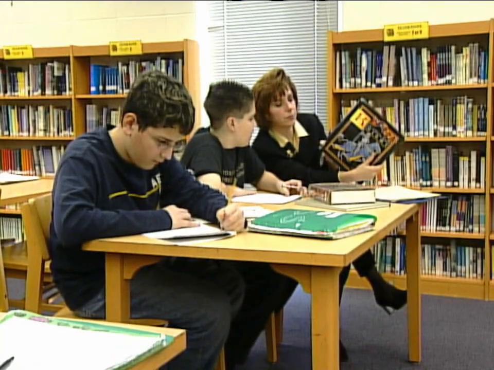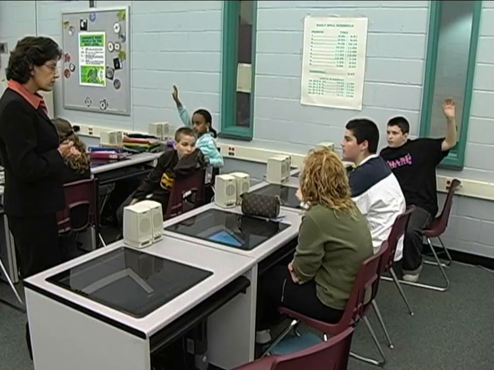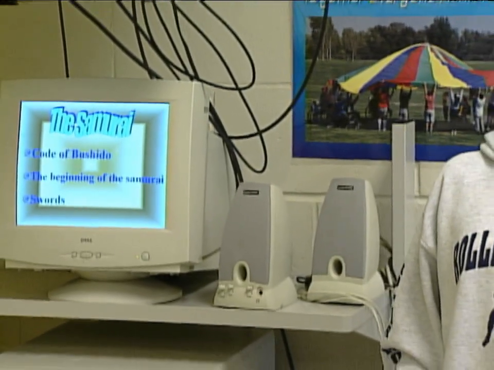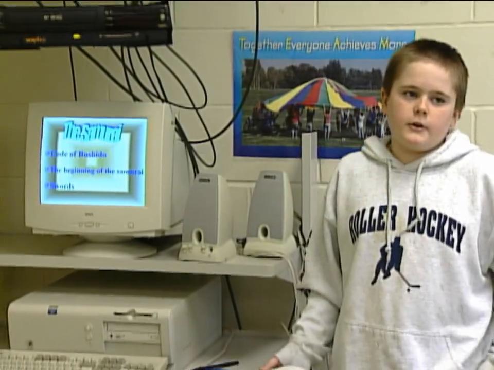Whenever we can integrate curricula areas like social studies, language arts, and/or science, it gives students a whole new idea about how things work in the real world. We teach them skills that they can use in the real world. But if they don't understand how and when to use them and how it actually makes sense, it really doesn't make sense for them. And so by allowing us to change this curriculum and working with Bob in social studies, they get that point of contact. They learn to use the skill, but also it makes sense to them and how it's used in the real world.